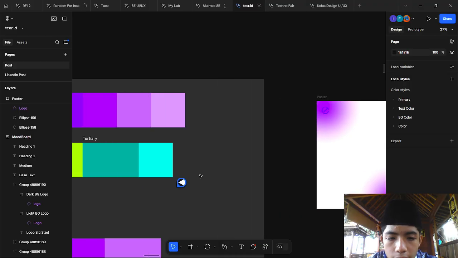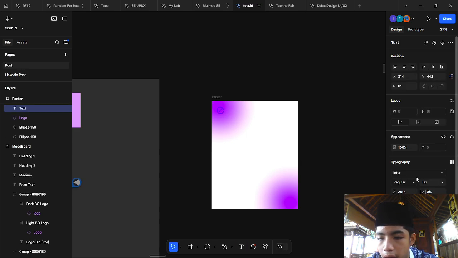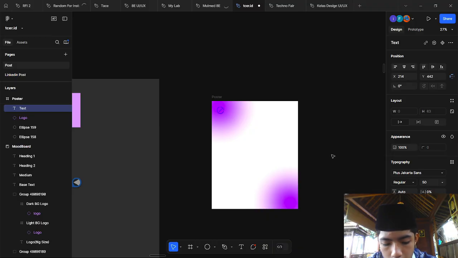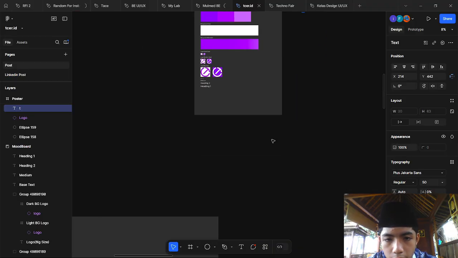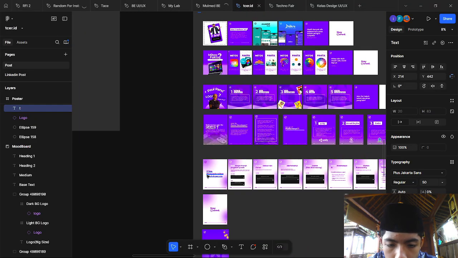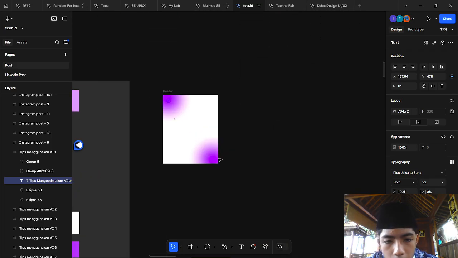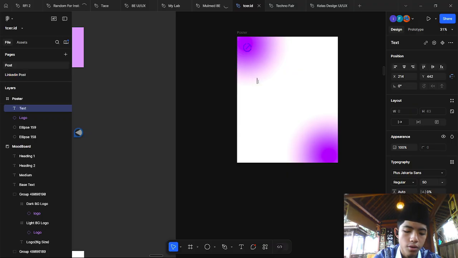Then next we can add the material. In my file I use the font Plus Jakarta Sans, but you can use anything.